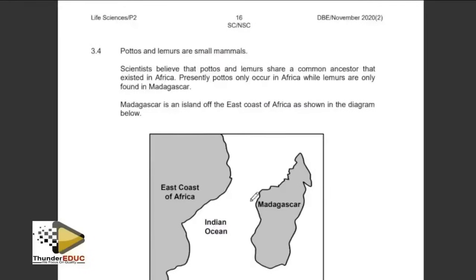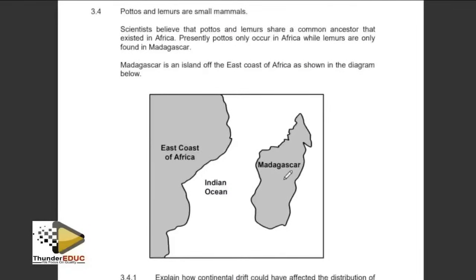And then now, you formed two subpopulations. That is the east coast of Africa and Madagascar. And then what happens? There is no gene flow. This one can't come this side. Gene flow means that there is no sex between them. There is no gene flow between these populations, whereby these two experience different environmental conditions. Are we together? So because they experience different environmental conditions, natural selection occurred differently.